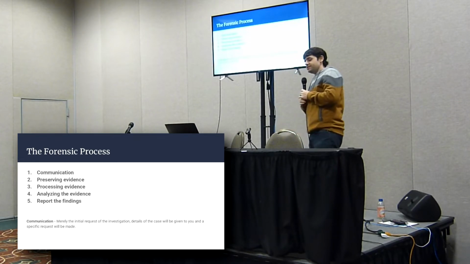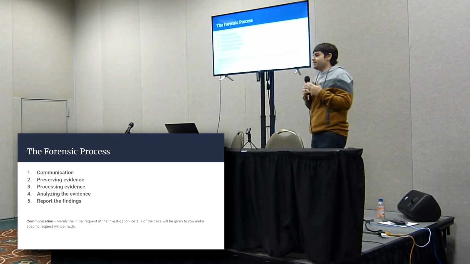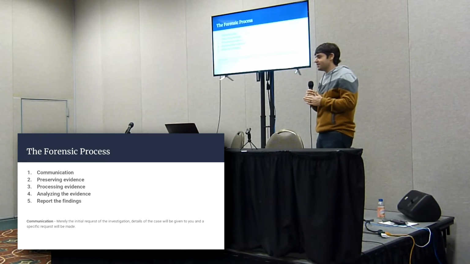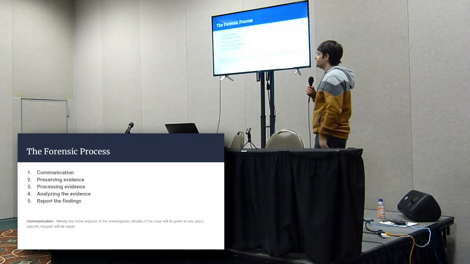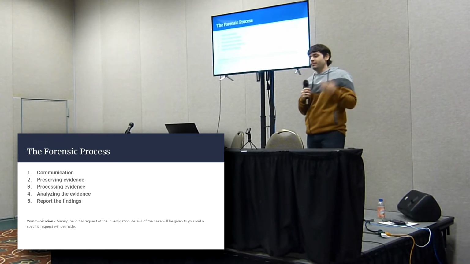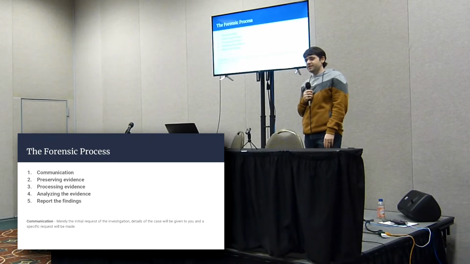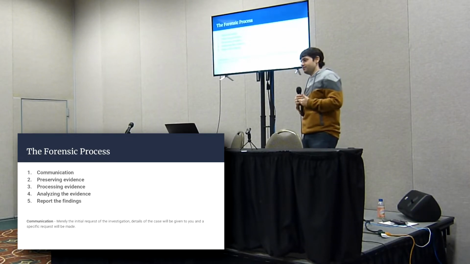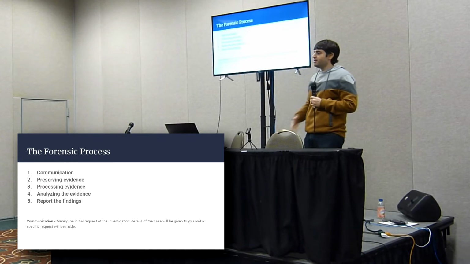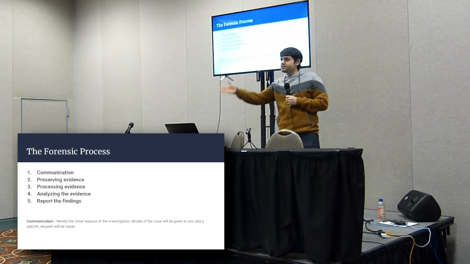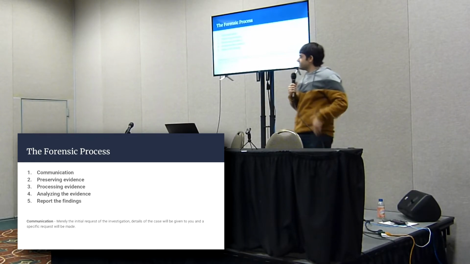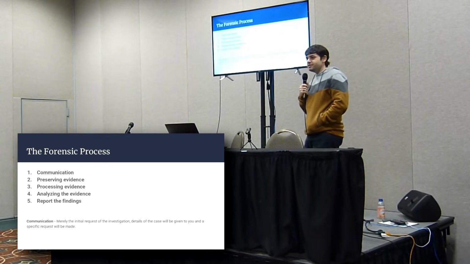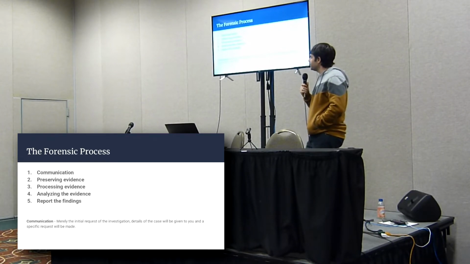The process. I came up with this. This isn't the official forensic process. This is just what I do every time I work on a case. It starts out with communication. What I mean by that is it starts somewhere. Someone asks for my service. If there are any forensic examiners out there, someone's going to ask for your service to help answer a question. That's what I mean by communication. You might receive a telephone call asking you to do something, that kind of thing. So you got the first alert.